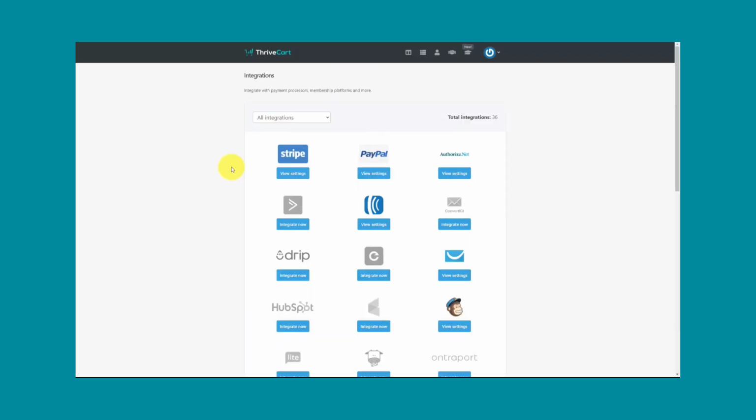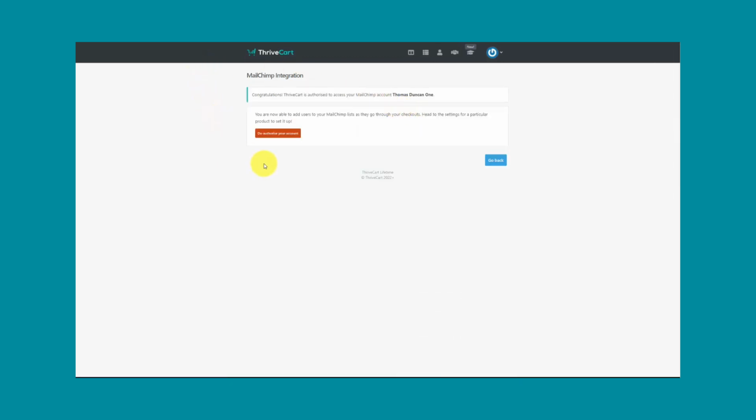Now, regardless of which network you use, there's going to be an integration process. You're going to need to integrate your email service provider or autoresponder to the platform where you're operating. So you're going to want to first find that integration process. If you were to use ThriveCart, there is a specific integration process for autoresponders, in particular, the one that we just demonstrated, which is MailChimp. As you can see, we've gone through that process with MailChimp and ThriveCart.